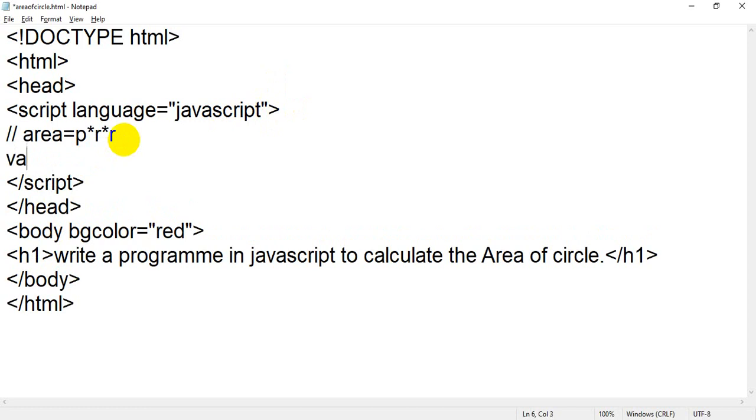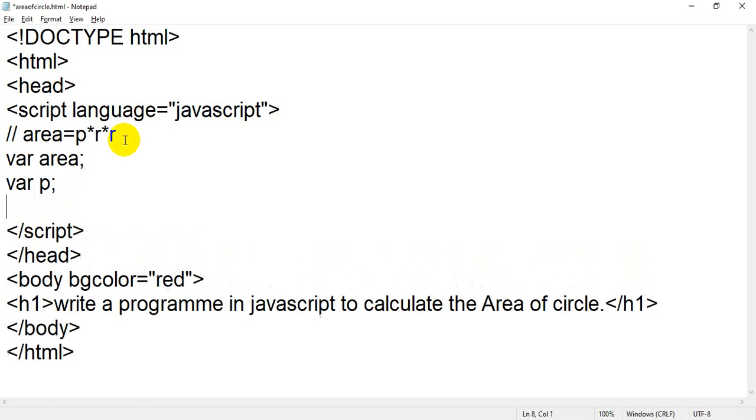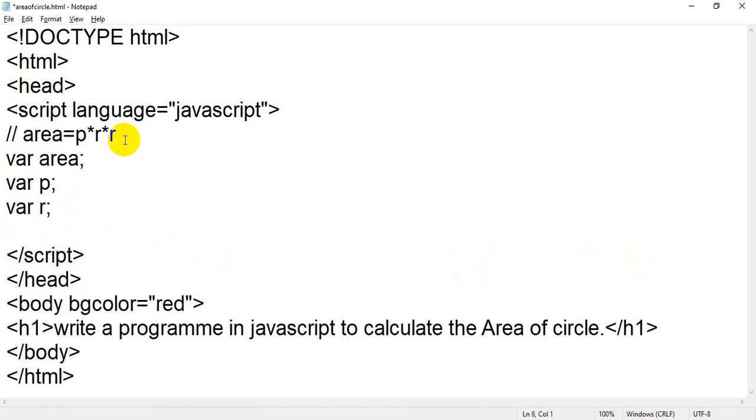I will declare var area, then var p, that is for our pi, then var r. Okay, so I have declared three variables: var area, var p, var r.